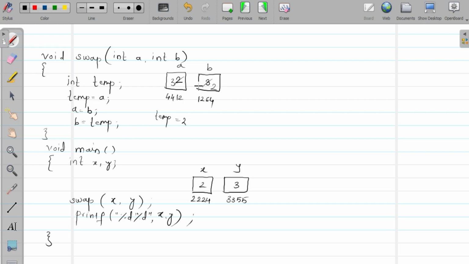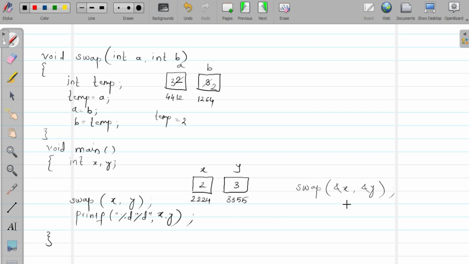But many times we want that reflected result in main or in the calling program to perform further operations on it. It is not always the case that we are printing the value. We might use this value for other purposes also. So that's why we need that reflected result in the calling program. So what I have to do is pass the address of that variable. Now when I pass the address, what will I say? Swap &x comma &y.